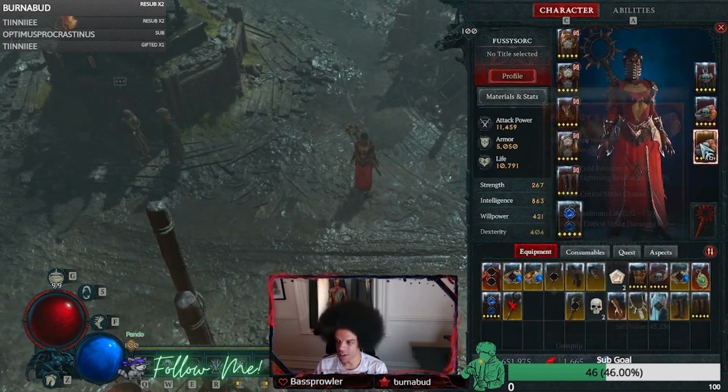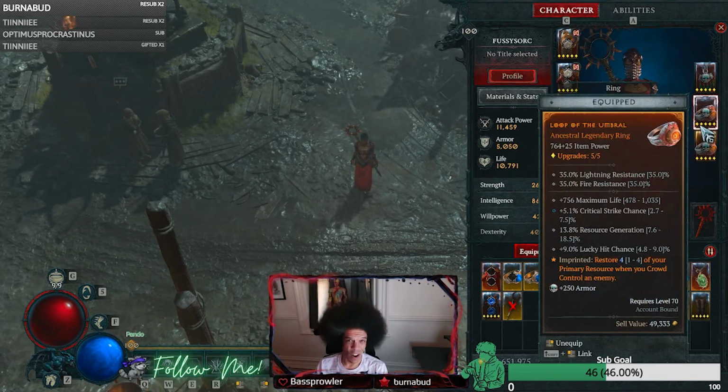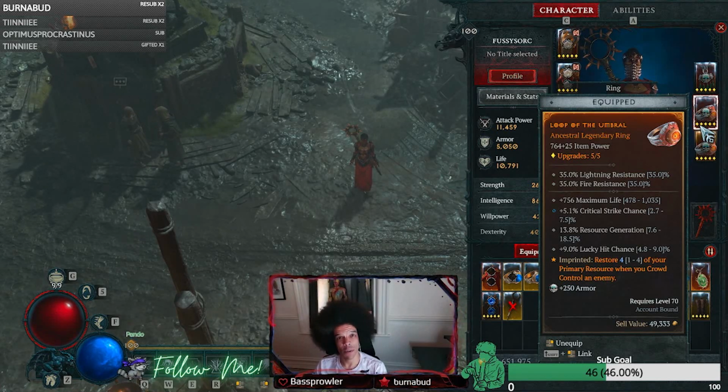It took me a while just to find these two aspects, and they're on these rings. I have better rings that I'd love to get into right now to boost the build's damage some more, but I can't because I can't find the aspects. And believe me, I've been grinding like crazy to try and find them.